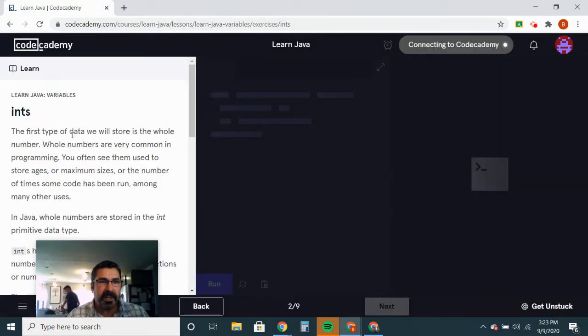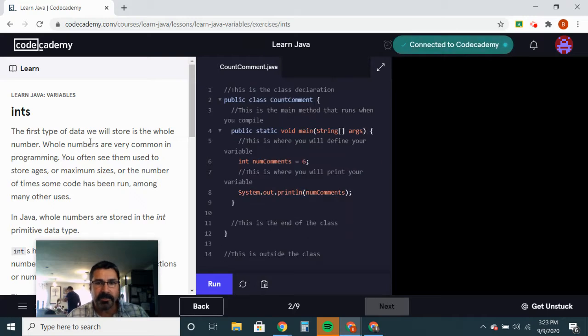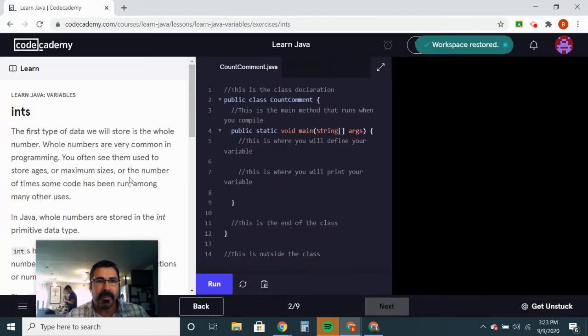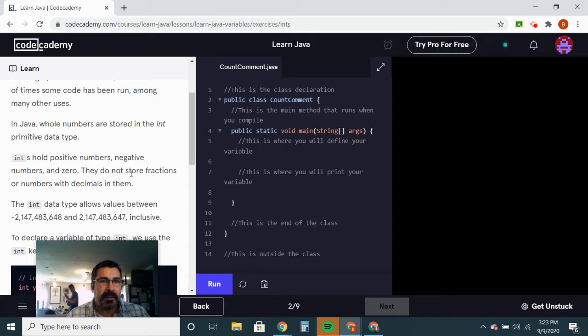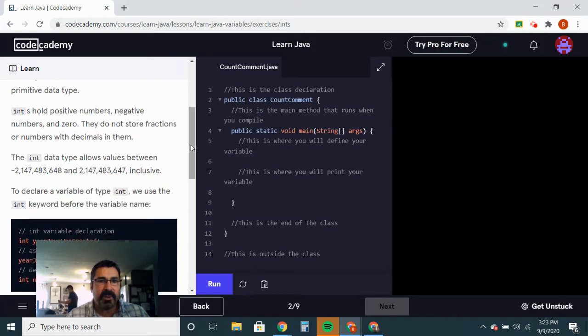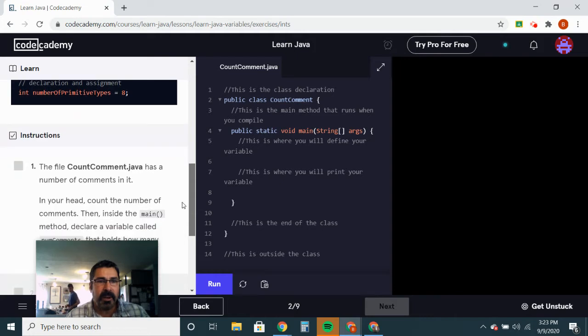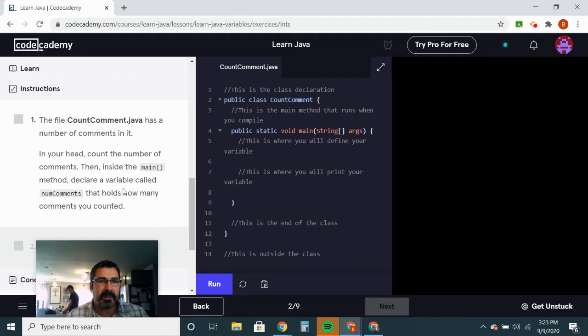Okay, so the first data type we will store is a whole number. And again, you have to stop and read all this stuff to find the answers. Okay, the file CountComment.java has a number of comments in it.